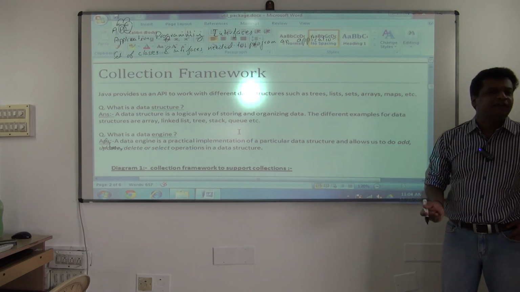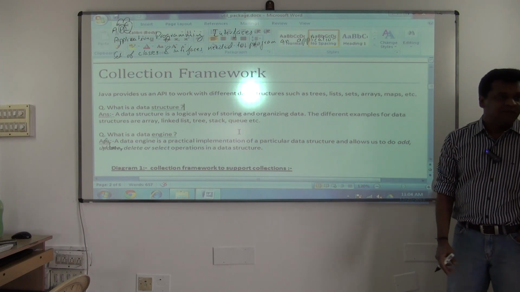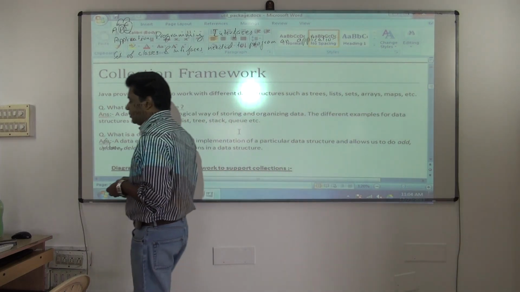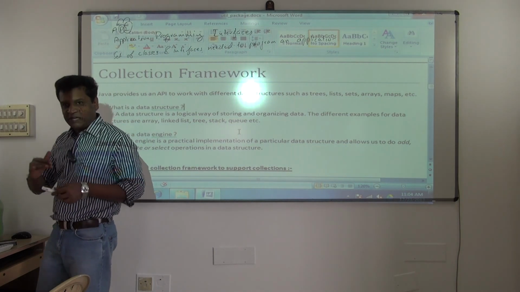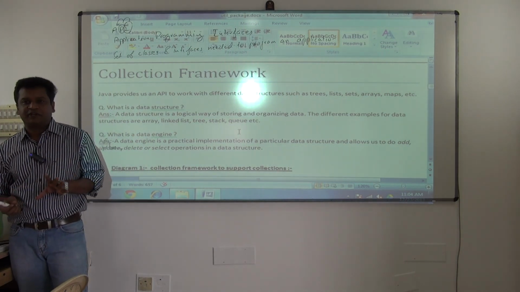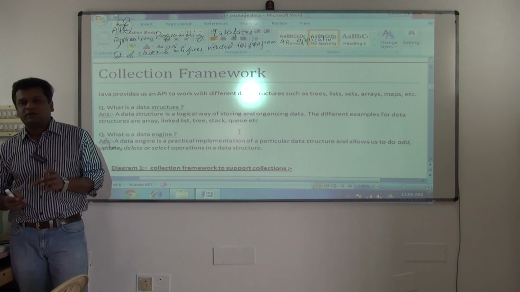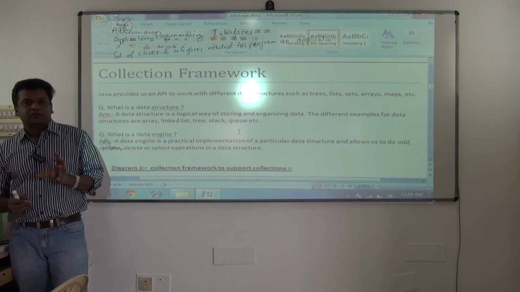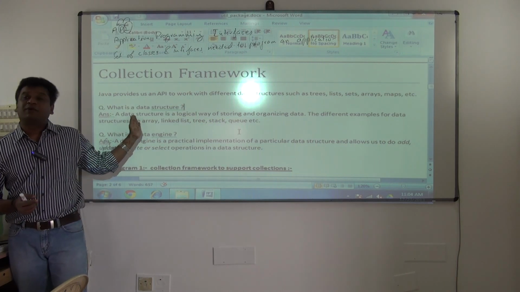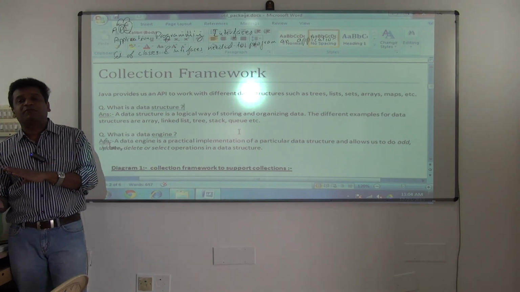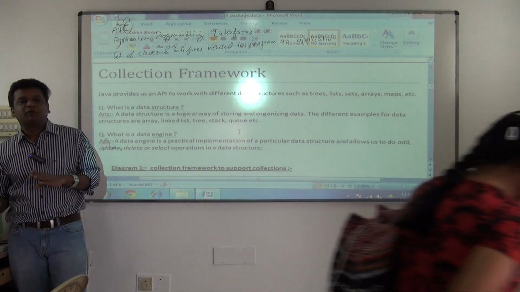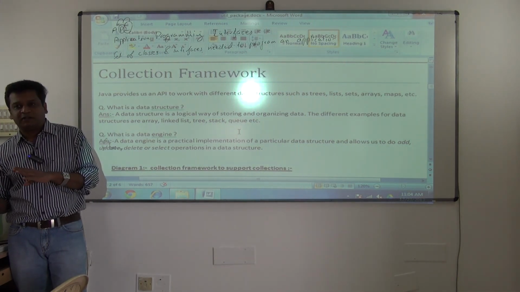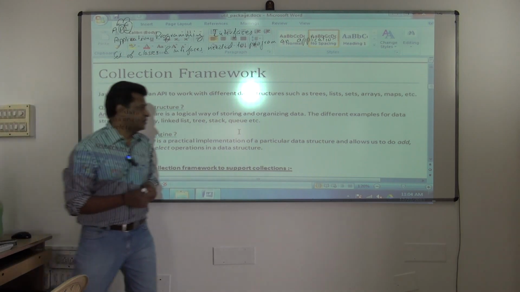Yes, now the first question what we start getting now is, what is a data structure? Understood? So what is a data structure? First you understand what is data structure, then we will see the Java support for it. Understood? That's how you have to study. There is some problem now. Okay. So what is the problem? I'll start telling you. And to solve that problem you need a data structure. Understood? So, and once you understand what a data structure is, now we are going to see the Java support for data structure. Understood? Let's see this now.